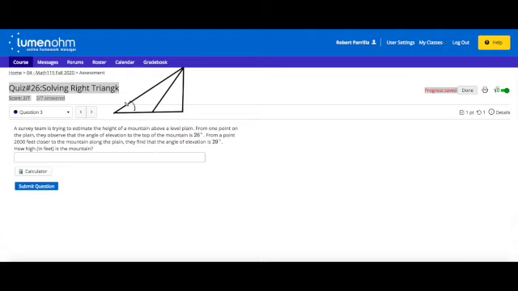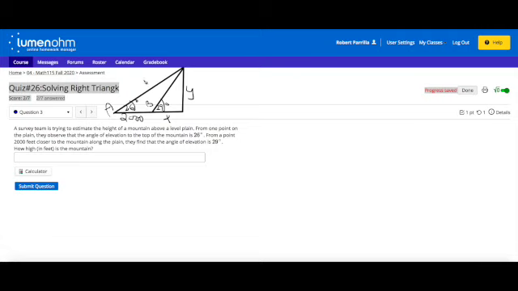All right, so survey team is from one point on this plane. They observe that this angle of elevation would be 26 degrees, and then when they walk 2,000 feet closer, it's going to have an angle of elevation of 29, which makes sense because they're looking up at the mountain. So as you get closer, you would have to crane your head higher. And it wants to know what the height of the mountain is. But in order to get the height of the mountain, we're going to have to get this x value. We know that the difference between this location, say A, and this location, say B, is 2,000 feet. But that's pretty much it.